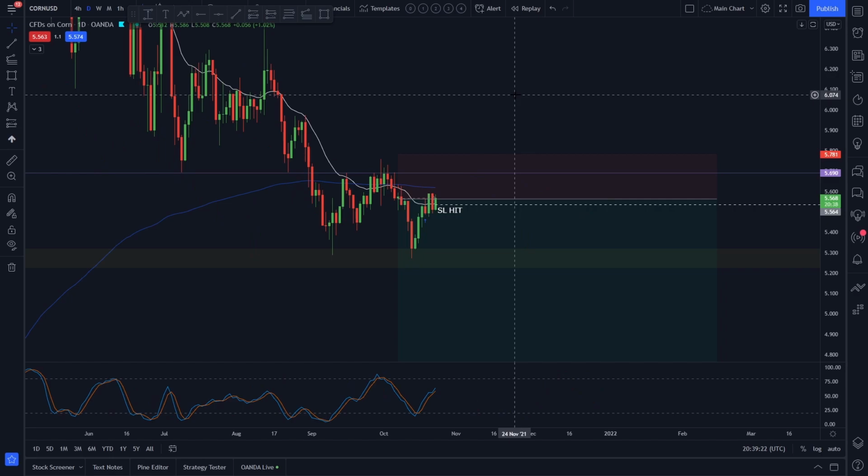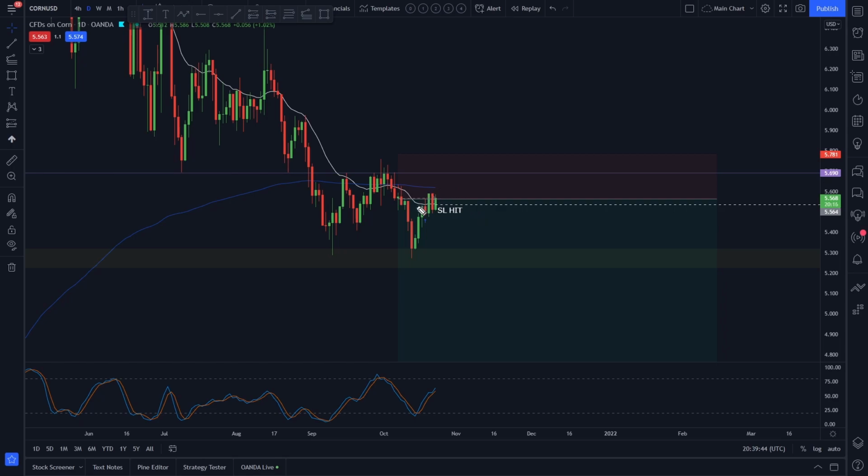If we look at the daily EMAs on the daily time frame, we can see that the EMAs are starting to go sideways, which is not what we like to see. We like to see the EMAs nice and spread out. At this point here, it did look like it was going to go down further, but it didn't. Price actually came back up and started to, like I said, move sideways.